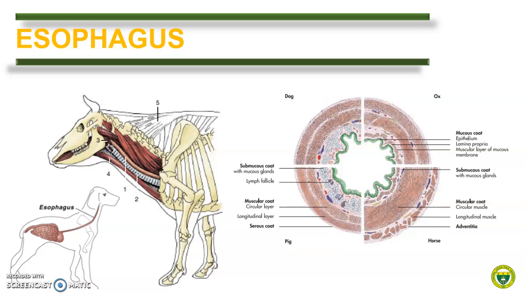Grossly, variation among species in the esophagus is difficult to identify. However, for the sake of comparison, we can use their muscle tissue component. As you can recall from your histology, a tubular organ like the esophagus is composed of 4 layers or tunics. From inner to outer, we have the tunica mucosa, tunica submucosa, tunica muscularis, and the tunica adventitia or serosa. The tunica muscularis is composed of an outer longitudinal and inner circular muscle.